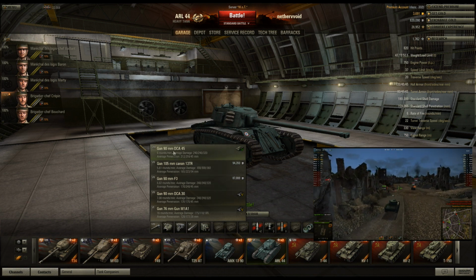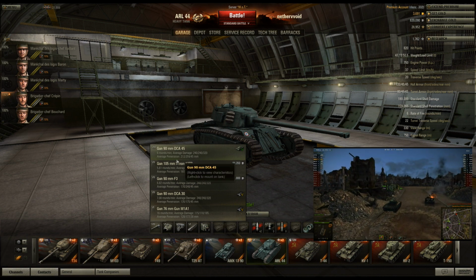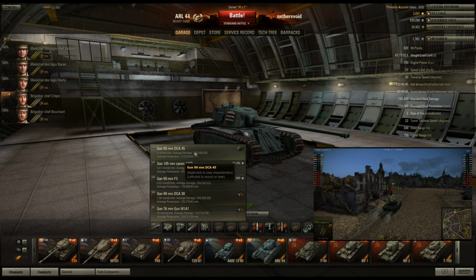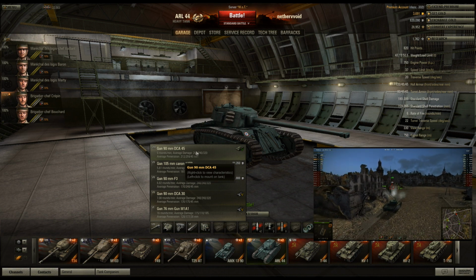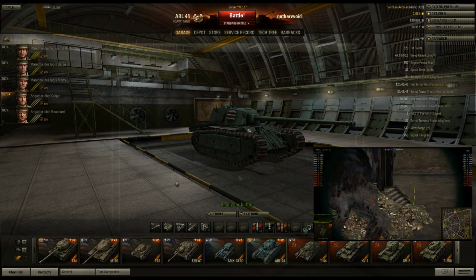Now, when you unlock this 45, 212 pen is ridiculous on the tier 6. I mean, I go up against tier 9s, no problem. 240 damage, that's probably the only weakness to it. But if you've driven a Tiger, then this is no big deal. So that's all the modules. Let's do some research.